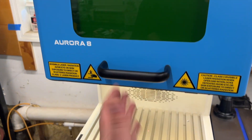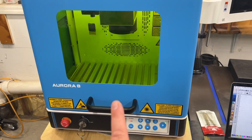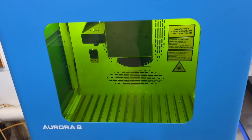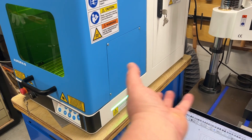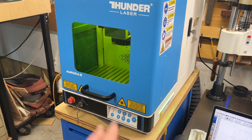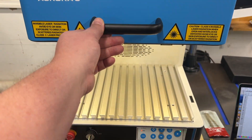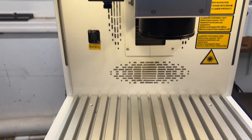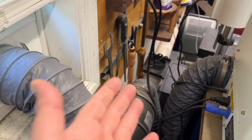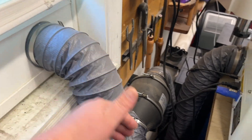I want to tell you about some of the safety features. Lasers bouncing around the shop are not a great option, so they've built in an enclosure with laser safety glass, which is awesome. It also has switches that, when disengaged, will prevent the laser from firing — if you lift the lid, the laser will not work. The panels are removable, so if you have a long work piece, I'll drop a picture of when I was working on a shovel. You can still have the safety glass in place. There are exhaust ports here, here, and here — they come out the back through an inline fan, and I've got it piped out the window.